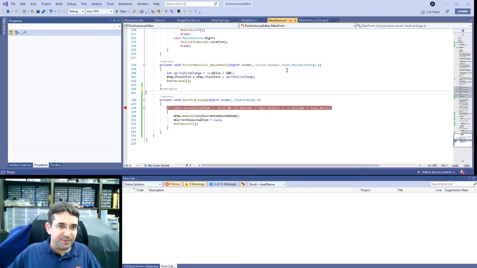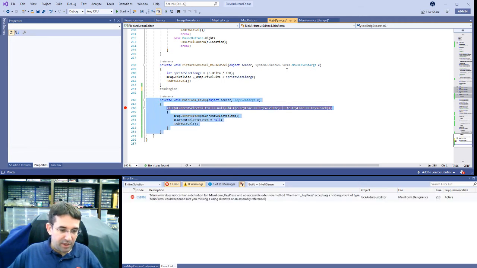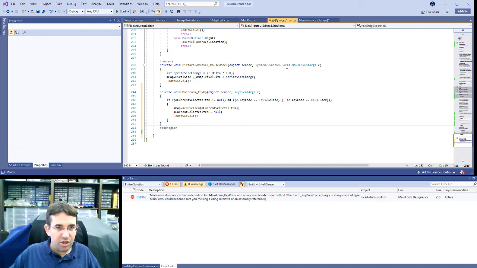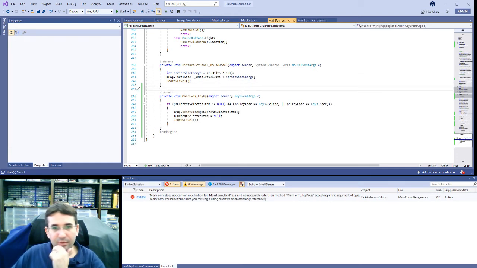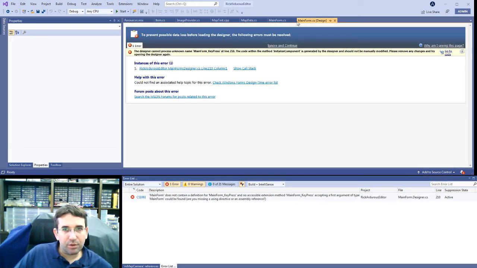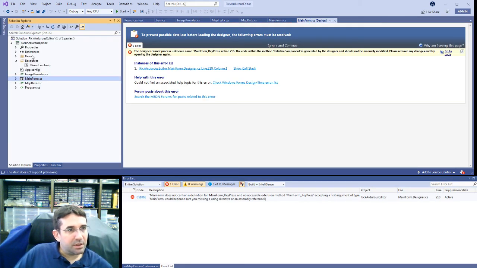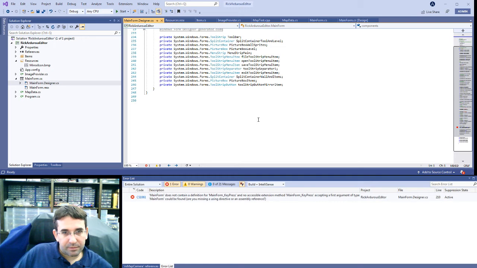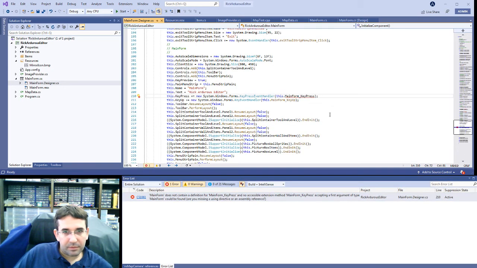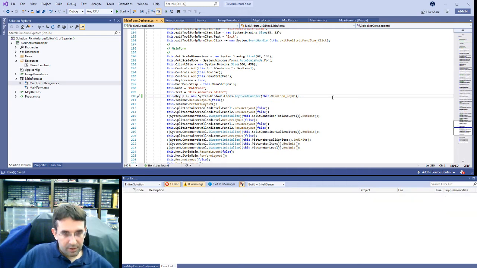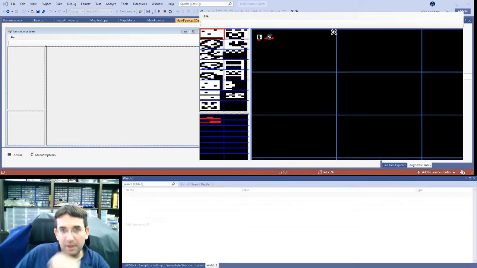So for the record, use key up or key down, not key pressed, not preview key down, and set the key preview to the form. All right, but now we should test if we can delete the... Let me edit it. I deleted your key press event.